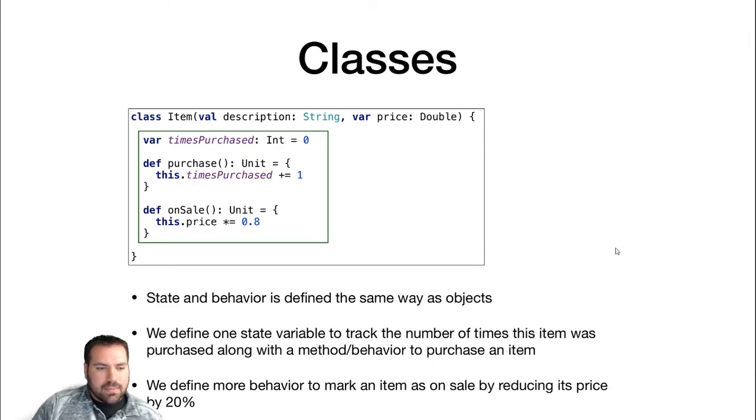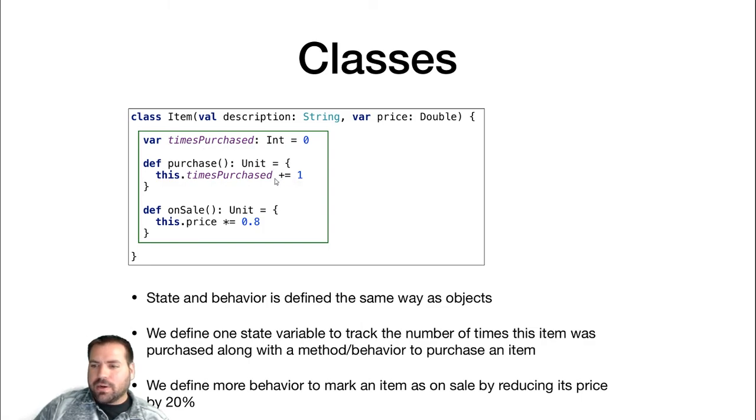I got ahead of my slides a little. So every item tracks the times purchased. We're doing that through a method and a state variable. We have a variable timesPurchased initialized to 0, and every time the purchase method is called, which would be called once a cashier scans the item and the transaction's complete, somewhere in that process this purchase method would be called and goes back to the inventory subsystem of the store to say, okay, this was purchased. Let's access this object's timesPurchased variable and increment it by 1.